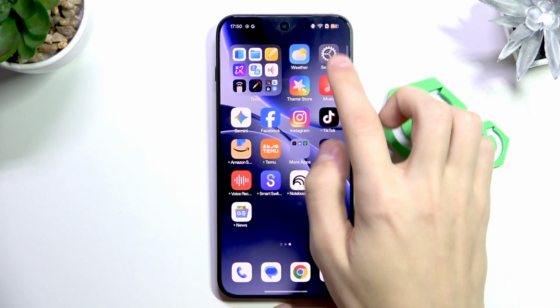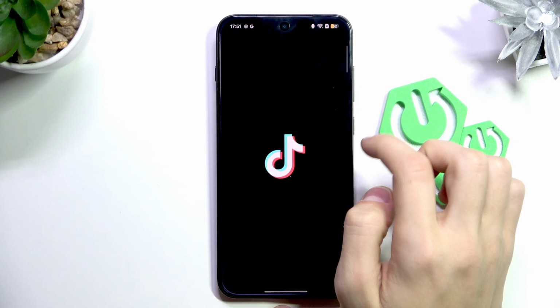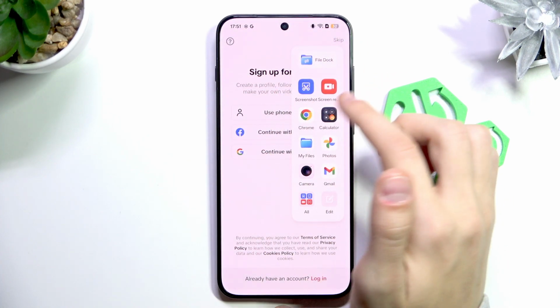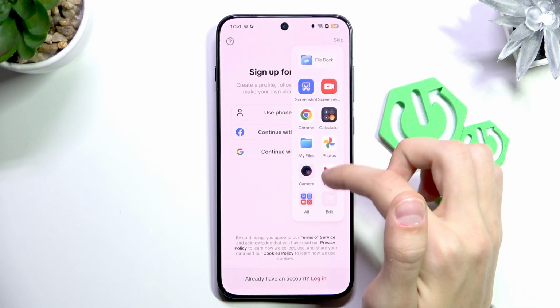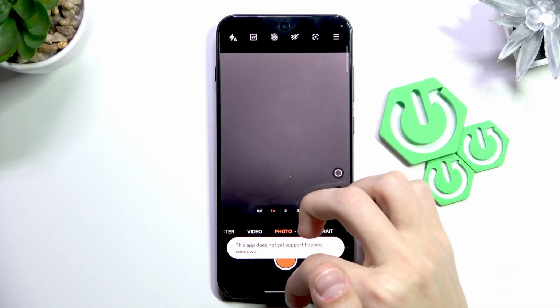vertical mode. So if you go to, for example, the TikTok app, we can just slide, and it's going to open up the sidebar, and we can press and immediately add an app.